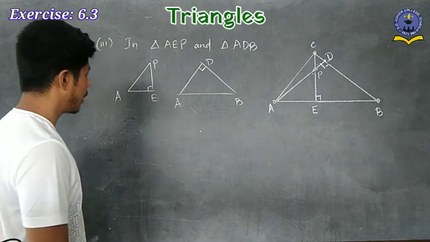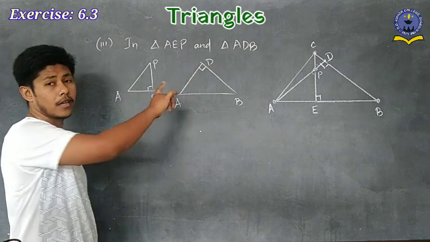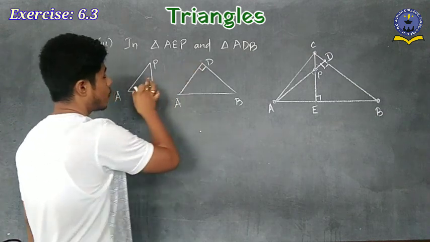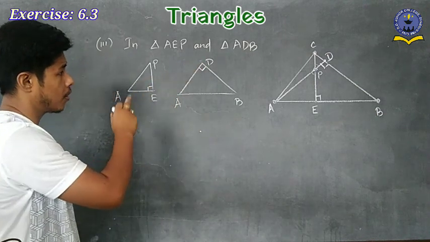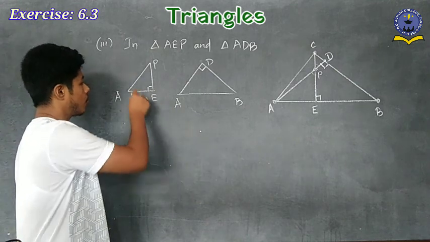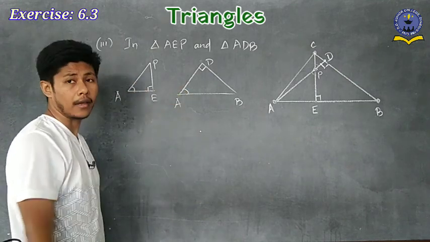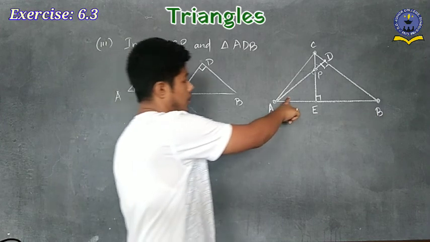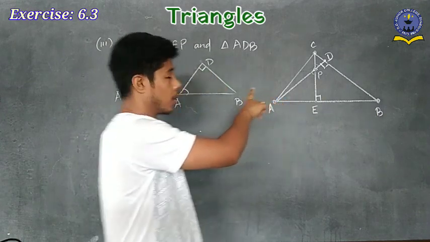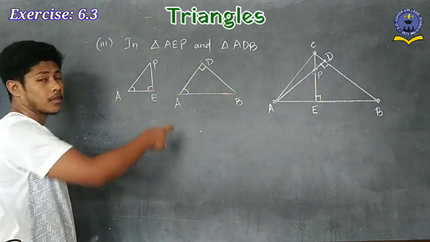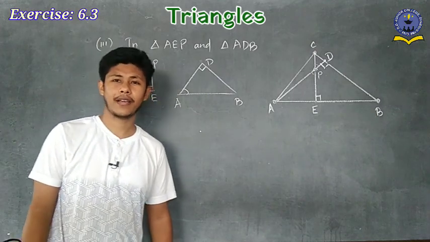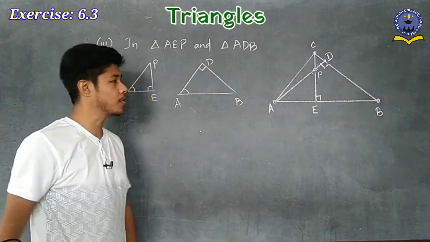These two are similar. Again you see one angle is same, 90 degree. Is it not? And now here one more angle. If you see, in both cases one angle is common. Which one? Angle A, isn't it? In both triangles, this angle A is common, so here A is common. So again, which criteria can we apply here? By angle similarity criteria, again we can prove these two are similar.